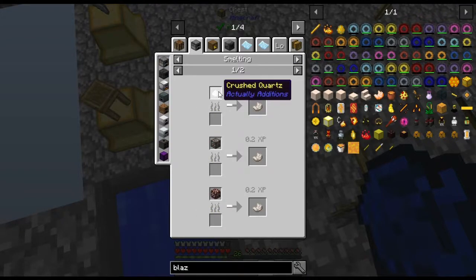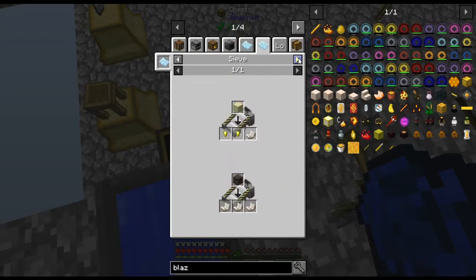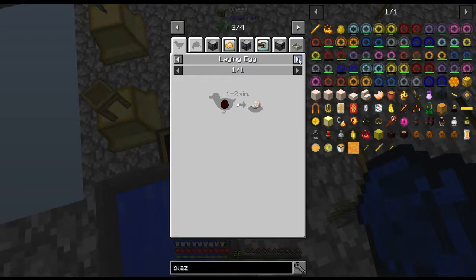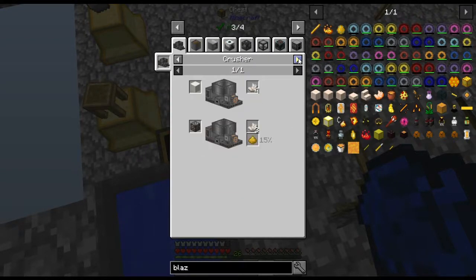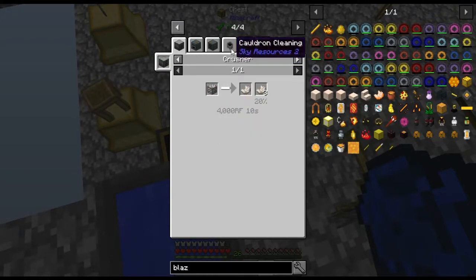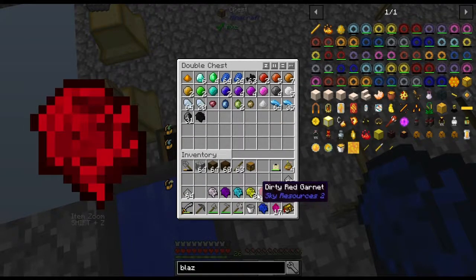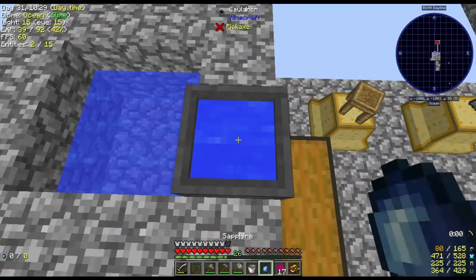If I smelt crushed quartz, obviously I have to have the crushed quartz first. Can I make quartz? I'm not seeing anything. It says dirty quartz. That's how I have to get it. And I don't think I've gotten any yet.